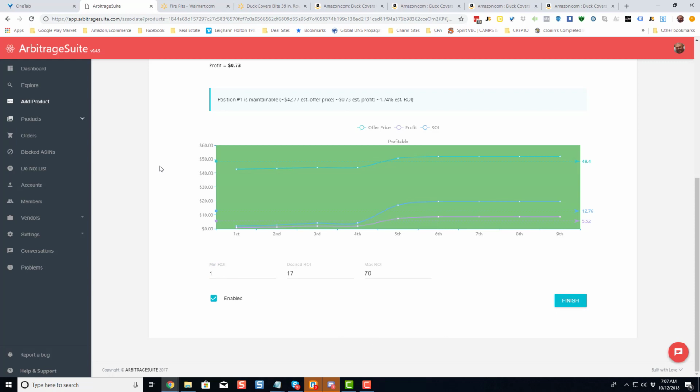So while you're listing and while you're sourcing, in summary, if the software is not pulling in a product that you can be competitive on, you want to search the title of the product on Amazon to see if you can find another listing for the same exact product being sold for more money that you can go on and be competitive.